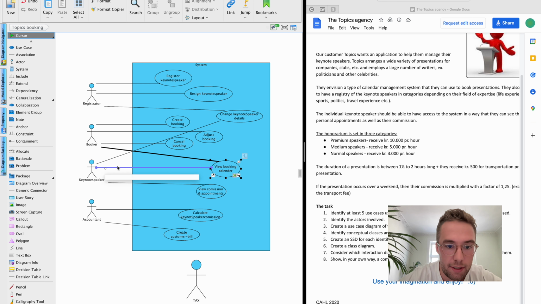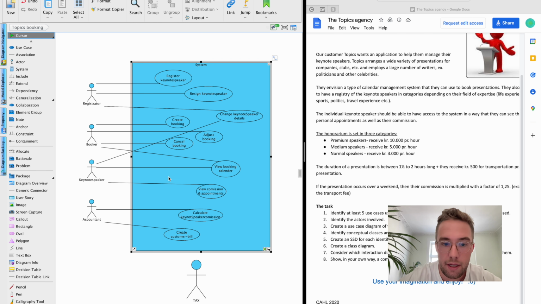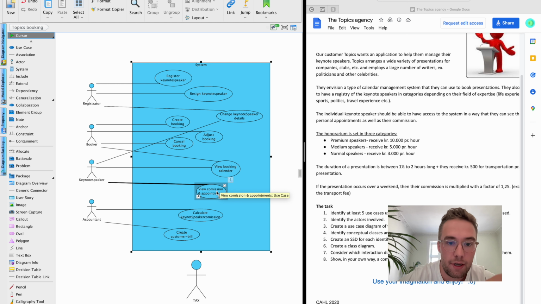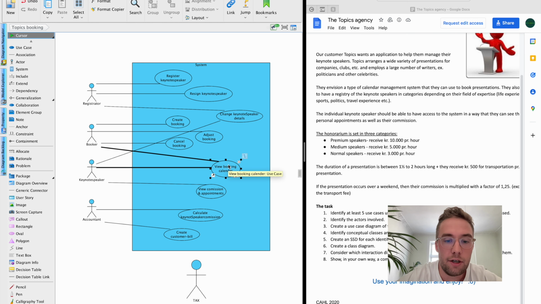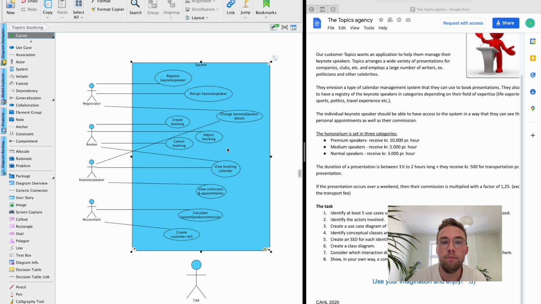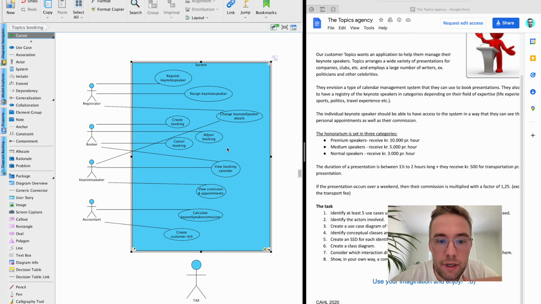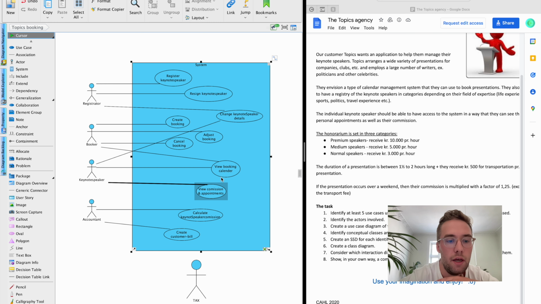And the keynote speaker here should be able to view their commission and their appointments. So in some way they should be specified: this is what you get, this is where you're going to speak. And here they can get an idea of how much is booked, and what could be a possible way for me to get more bookings, and I could offer a push through that. I need some more bookings.